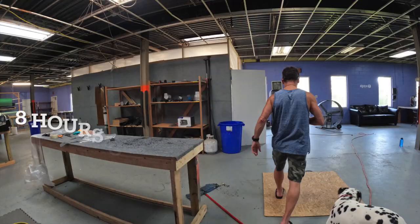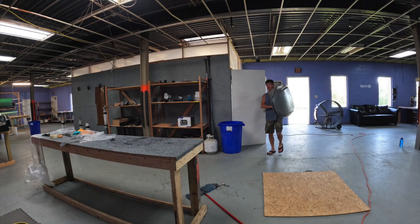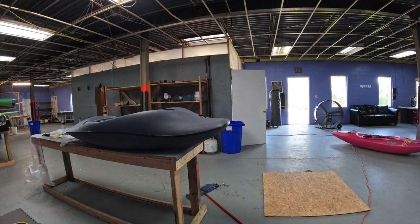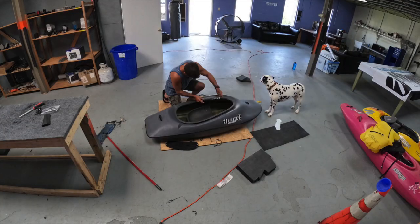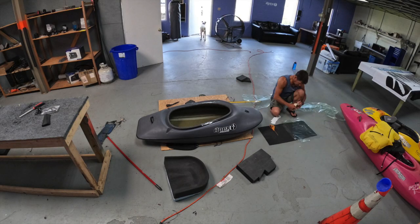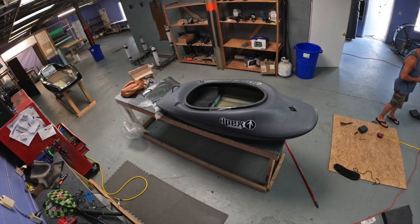Okay, here's 8 minutes of time-lapse video turned into 2 minutes of video. What you're looking at is me outfitting the boat when I got back from Portugal. I spent a week building this prototype, the new Rebound, but what I needed to do is build out some carbon fiber thigh braces, which was the biggest one.